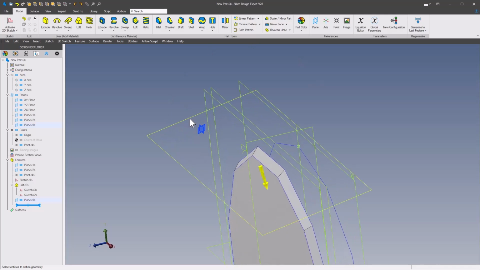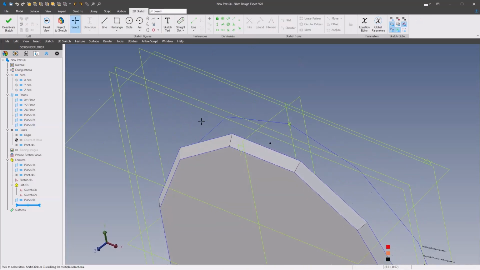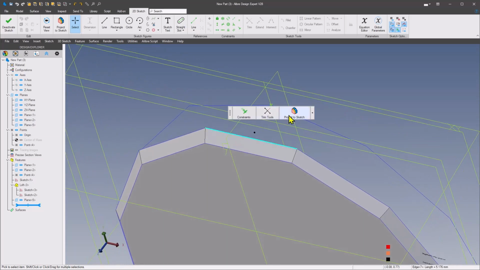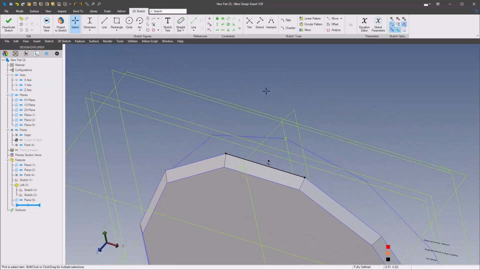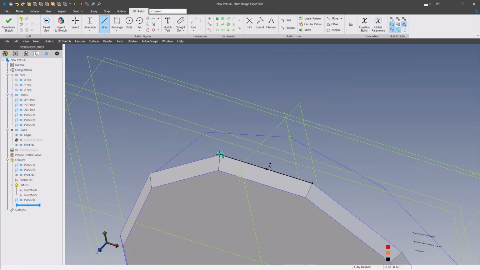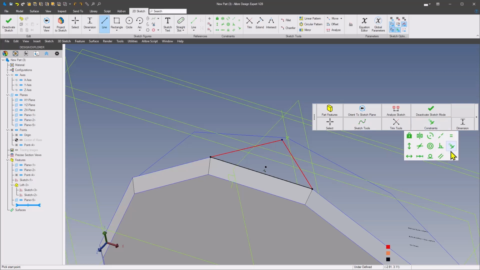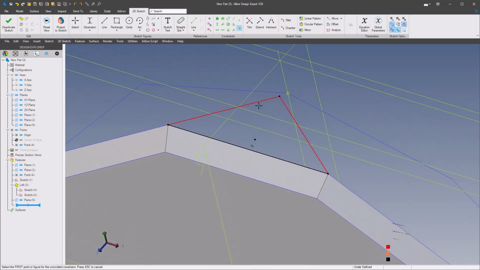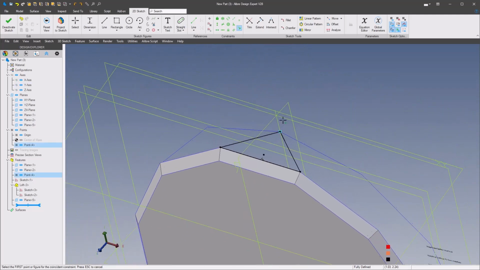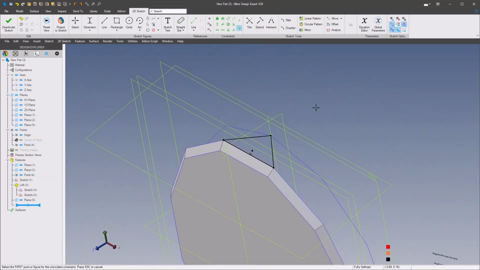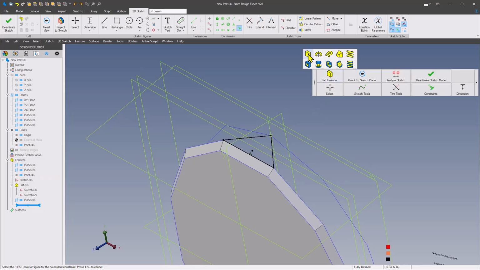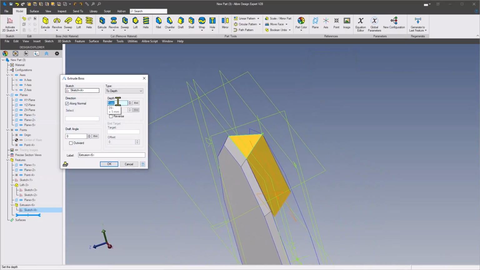Okay, now on this plane, let's activate a sketch, and we're going to project to sketch this line that we have on our top edge, and then we'll draw two more lines to finish the triangle. So we have these lines connected at the end points, and then we'll connect to that point, and then we'll go ahead and extrude that to a depth of 1.